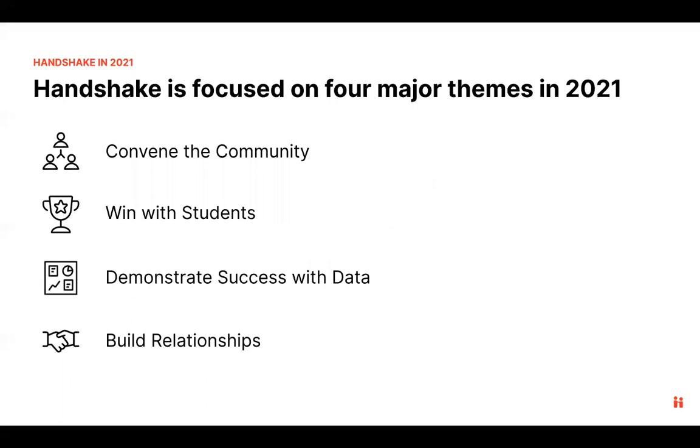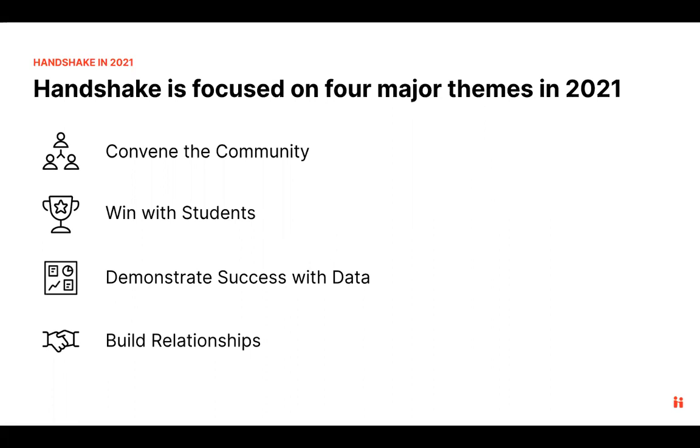Our second theme for the year is win with students. We know we need to continue improving the Handshake experience for our students. We need to make it more valuable, equitable, and relevant so that they come back again and again. And we know that when we make the platform better for students, it is in service to your mission as career educators and all of the efforts that you are undertaking day to day.